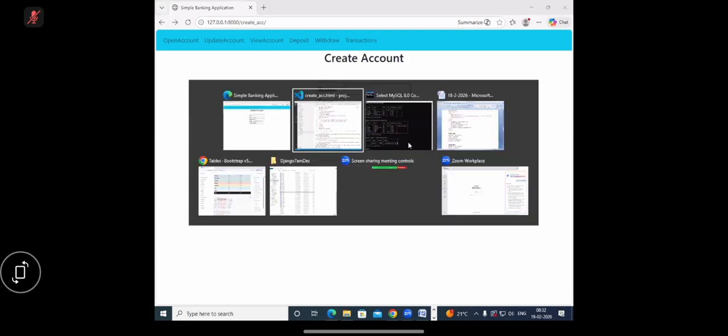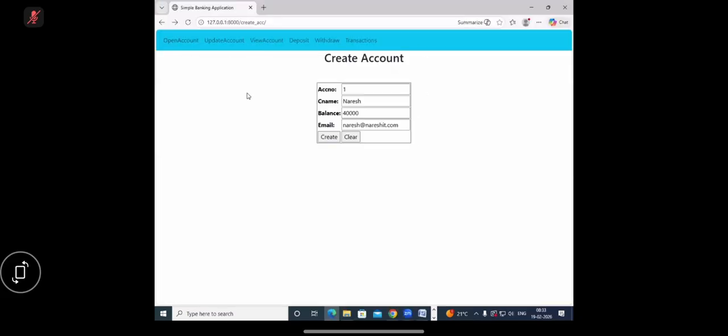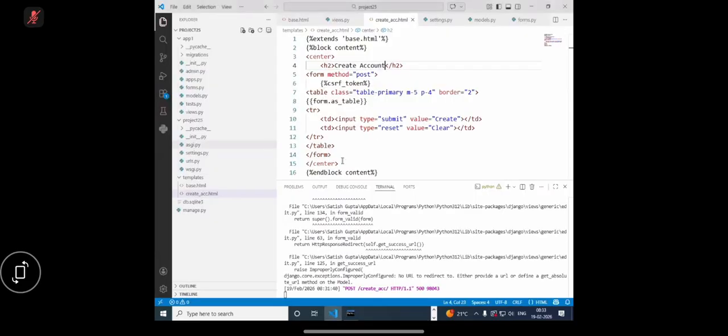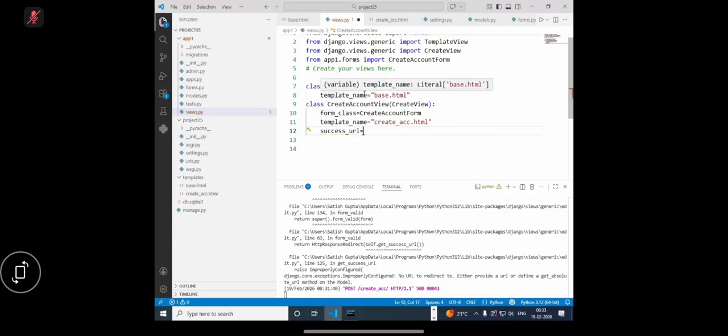Okay. Then just define the success URL. Or if you want, you can redirect to the same view. Which view? Base. Base is nothing but home, or not? Yes. Now on successful insertion, just display a message saying account is created. Okay. Let us see this. Now on successful insertion, you need to define one more. What is the name of this? It is success URL. You are displaying which template? Base template, and that is nothing but home.